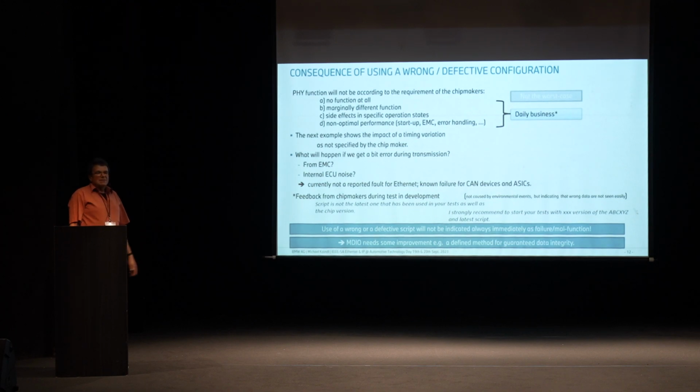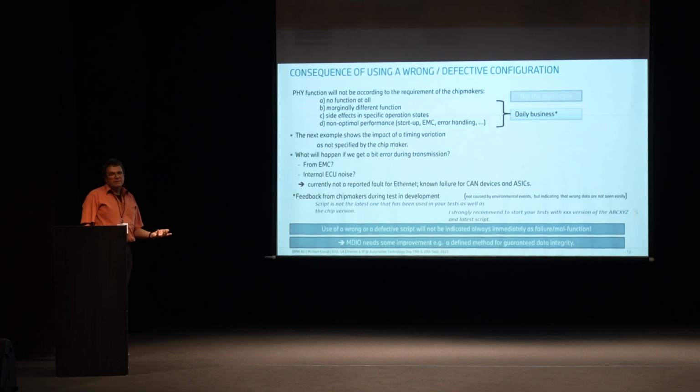What is the consequence if you have wrong data communicated with MDIO? There are 4 cases. One, there might be no function at all. Somebody says that might be the worst case. That it isn't, because you see it immediately. The cases B, C, D are our daily business, and they are more severe, because sometimes you don't see that you have an error, or you see it only in a late state or under a certain condition. And it might be that you see it only in the field under a certain condition, and you have already passed all your tests. I'll show it in an example on the next slide.